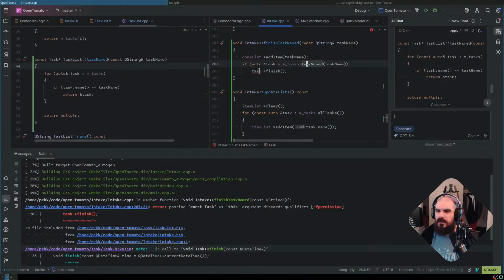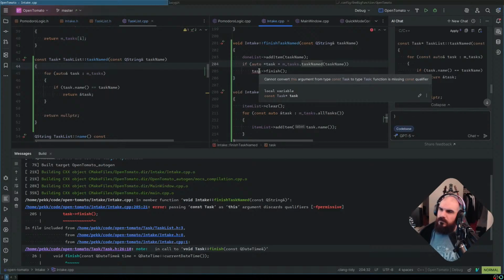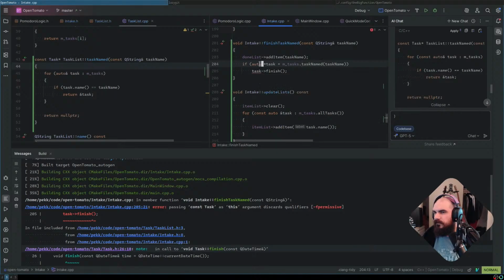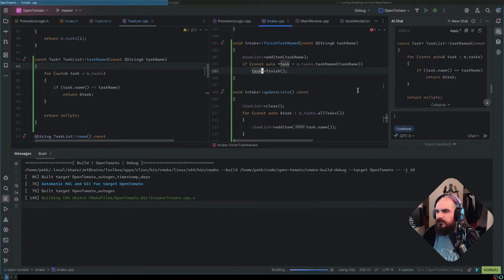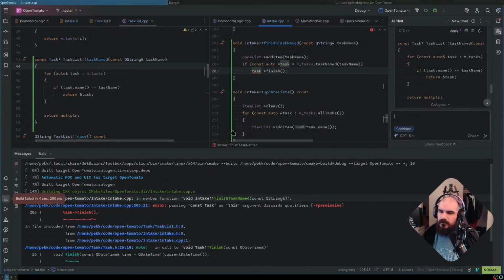I was happy with this now. Why is it saying this argument? I don't understand the issue here.